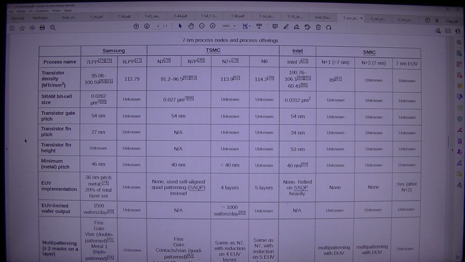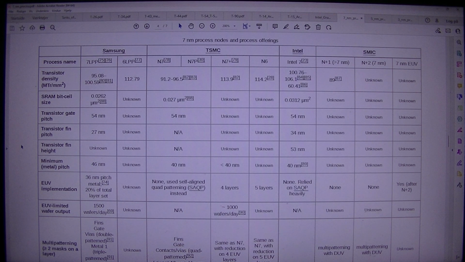Transistor density, MTr/mm², 95.08, 100.59, 112.79, 91.2, 96.5, 113.9, 114.2, 100.76, 106.1, 60.41.